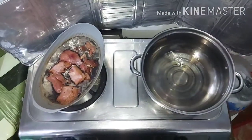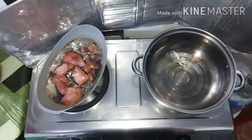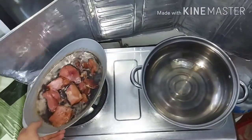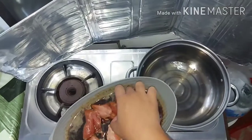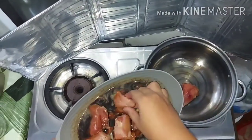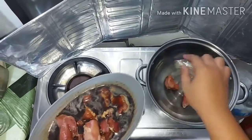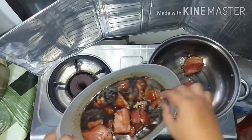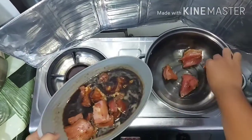Now we will be frying the meat just to add some color. You can skip this technique by pouring everything into the pot, but I like to do it just for the pork to seal in its flavor and just to get it started, to render out any fat before we add in the marinade. So you can see me dropping the pork cutlets one by one into the frying pan.